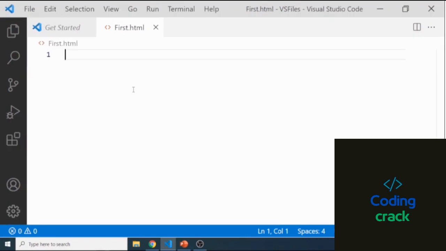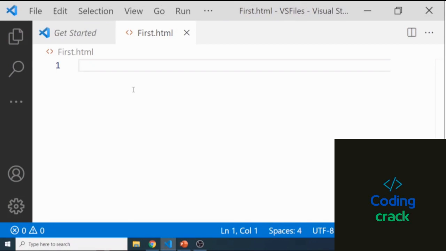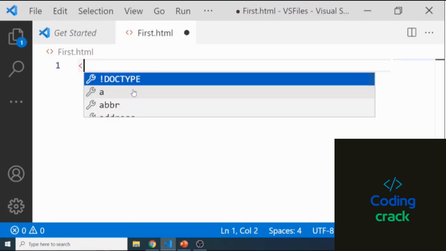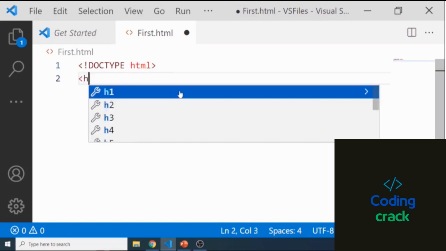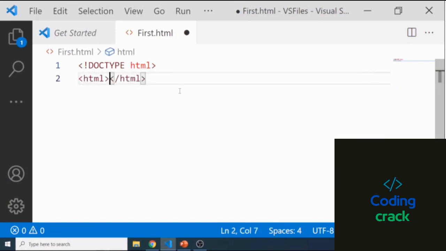So guys, remember the structure, the same HTML document structure I will be using over here. Always remember, first of all, you are going to use this doctype HTML tag. This will tell your browser that we are going to use HTML version 5. Then html is going to be your root element.